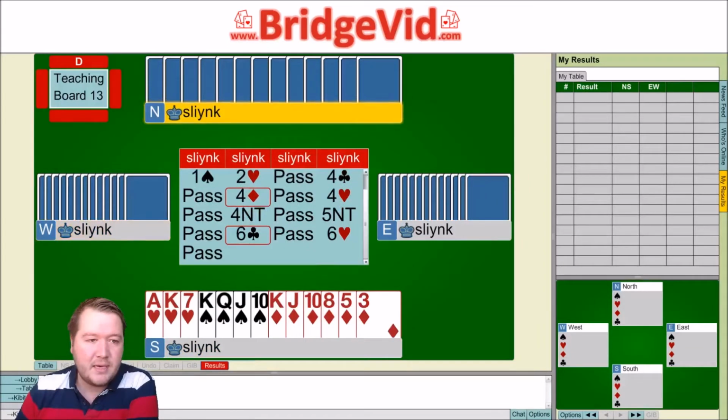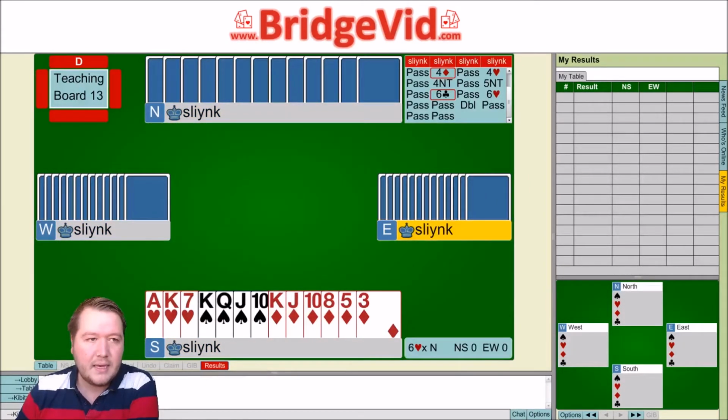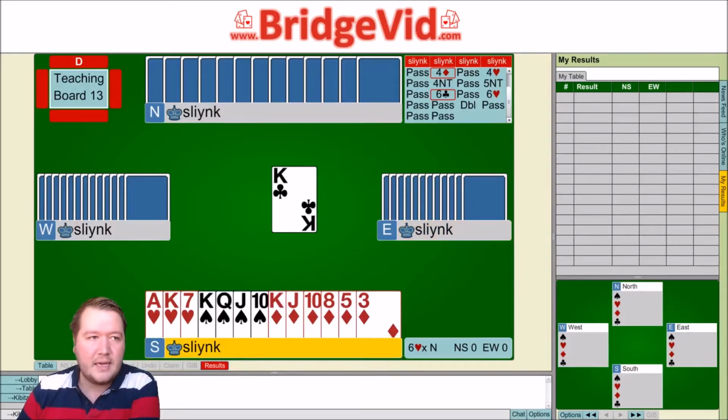And at this stage it went pass, pass, double. I went pass, pass, pass. Okay, and we got the king of clubs lead.